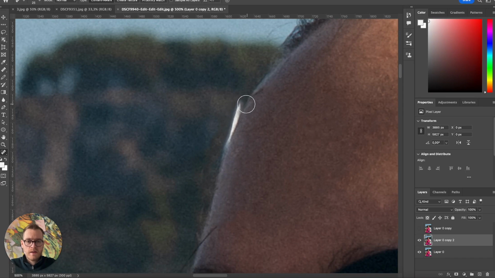subject's head, and if we don't brush very precisely, you will be able to see that there was some kind of photo manipulation in this photo. So just decrease the size of your brush and try to do it as precisely as possible. Alright, see, in this particular case it didn't really work, so let me try again. Sometimes it works better, sometimes it doesn't work as you would like.